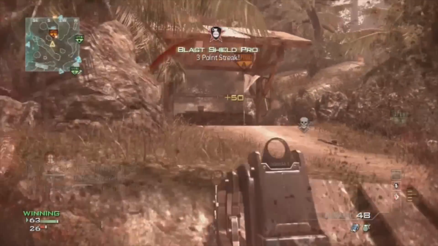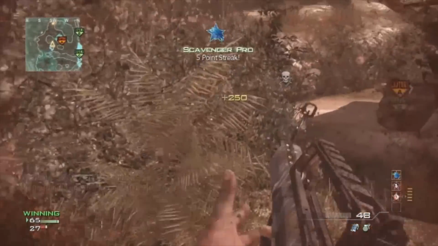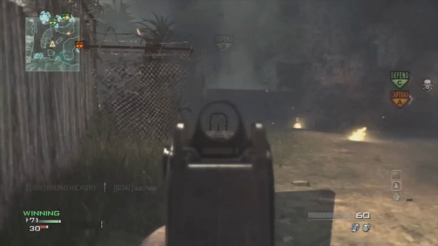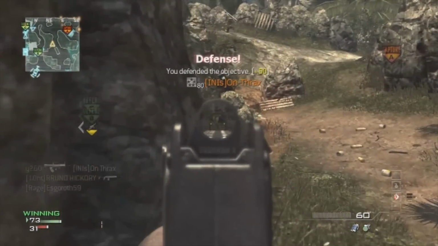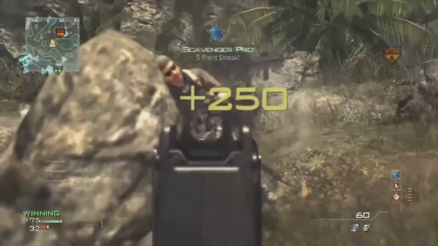Overall, the Type 95 is a very powerful weapon. Its high damage and ability to kill quickly makes it one of the most popular weapons in Modern Warfare 3. However, its 3-round burst mode limits the weapon's overall fire rate. Winning any sort of engagement at point blank will require a lot of luck, especially because of the recent balancing patch. Still, the Type 95 is a force to be reckoned with.